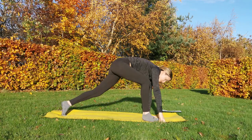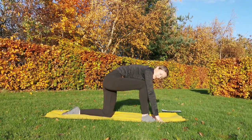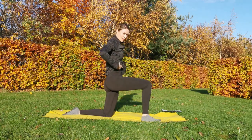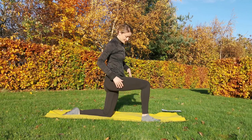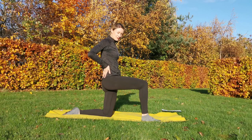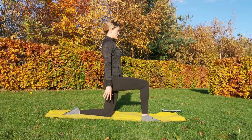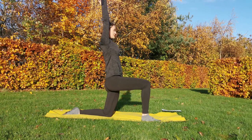We're going to step the right leg forward. You can use your hands to bring it there, but what we're aiming for is a right angle in that front knee and a right angle on our bottom left knee. We're going to tilt the pelvis under, so we've got a full extension of the left thigh, which is a really nice antidote to sitting in a chair all day, but also it means we're extending through all of our front body just on the left side.